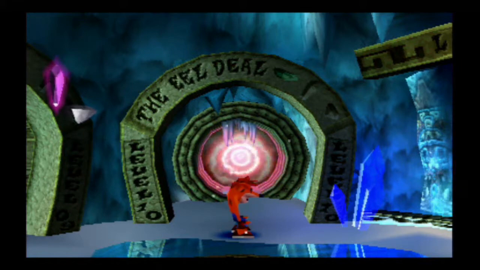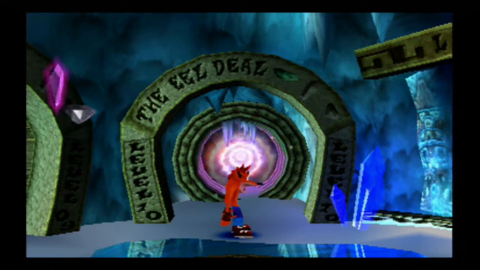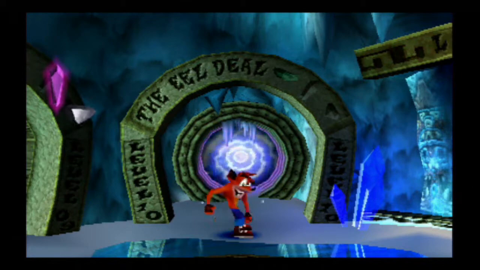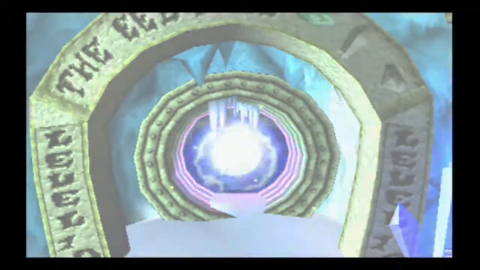Welcome to part 5 of our Let's Play of Crash Bandicoot 2: Cortex Strikes Back. In the last part, we tackled levels 7 through 9: Aircrafts, Barrett, and Crash Crust. Now we're going to start off this part with level 10, the Eel Deal.